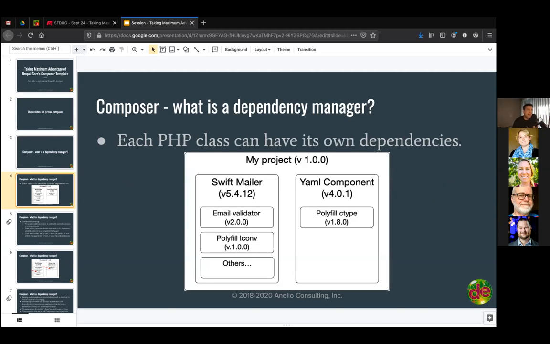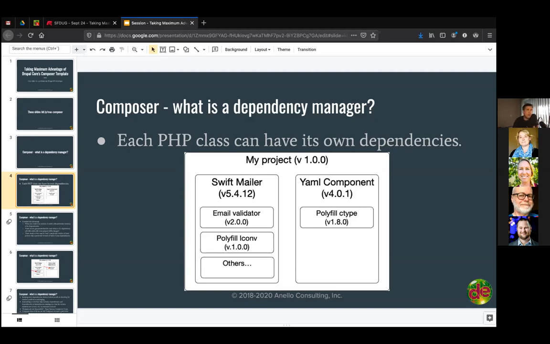So let's start by not talking about Drupal for a minute or two and just talk about a very simple, command line PHP project where we wanted to do a couple things. Maybe we wanted to send out emails. We wanted to be able to read and write YAML files. We could write all of that functionality by hand. We could open up a text editor and just open up the PHP documentation site and go to town using the raw PHP mail function and all that stuff. And that would take us probably a while to get something really robust and flexible and secure and maintainable and all those good things.